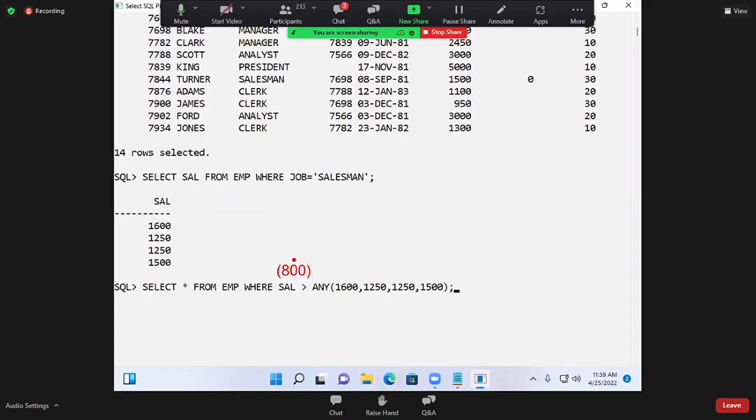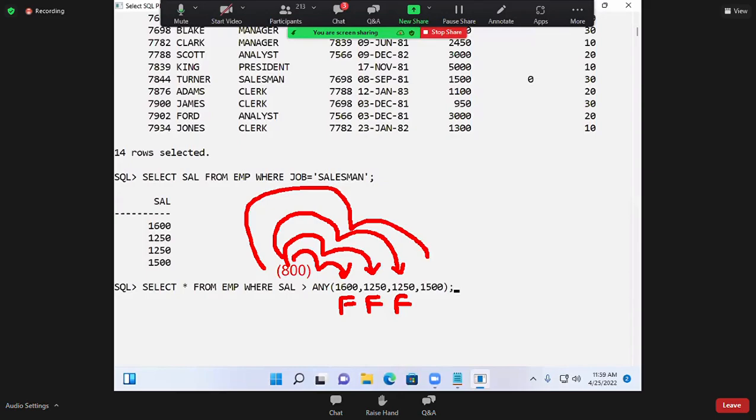Now 800, compare. 800 is greater than 1600, true or false? False. Okay, first value false. 800 is greater than 1250, also false. 800 is greater than 1250, also false. 800 is greater than 1500, also false.